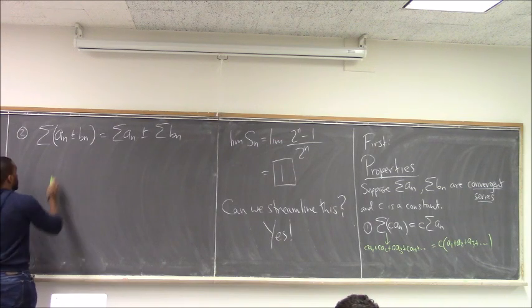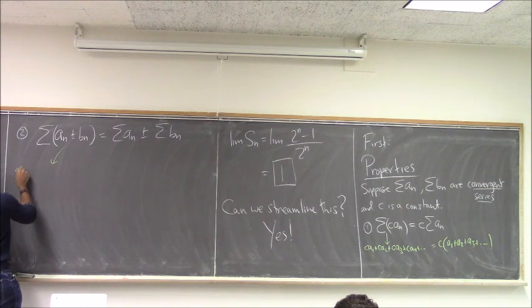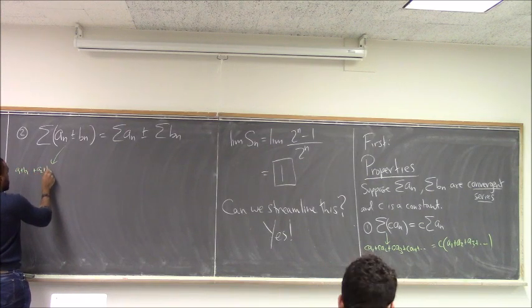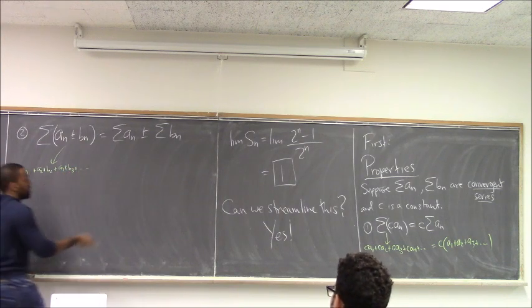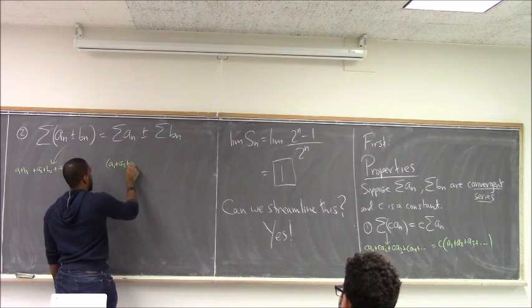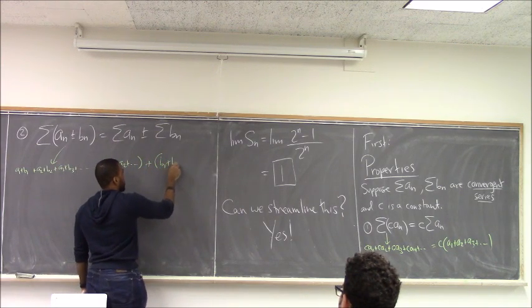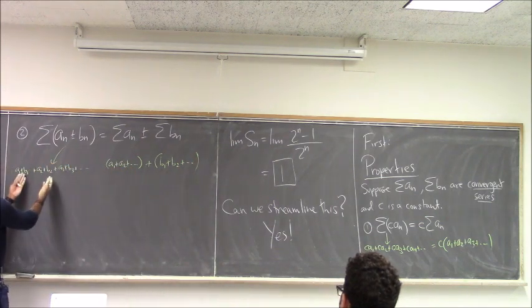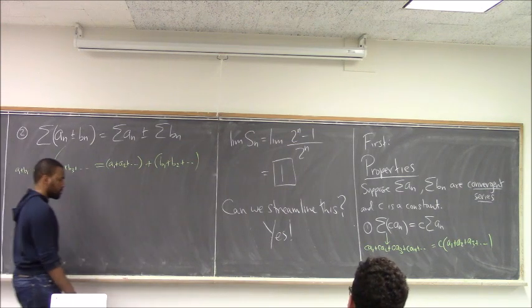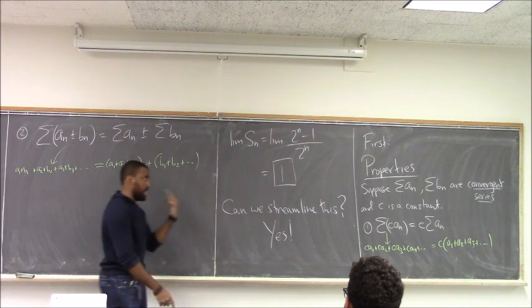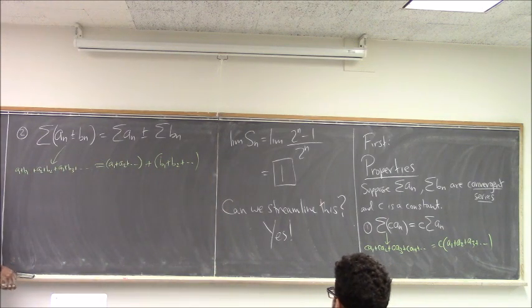That should make sense too. What this looks like is your a1 plus b1, and then a2 plus b2, and then a3 plus b3, but we could just group all the a's together, and then group all the b's together, and this is the same as that. It should be, right? So that actually works out. These seem very obvious, but obviously someone had to prove these, because when you're adding up an infinite number of things, very strange things can happen. I'll mention something really strange that can happen when you're adding up an infinite number of things pretty soon.